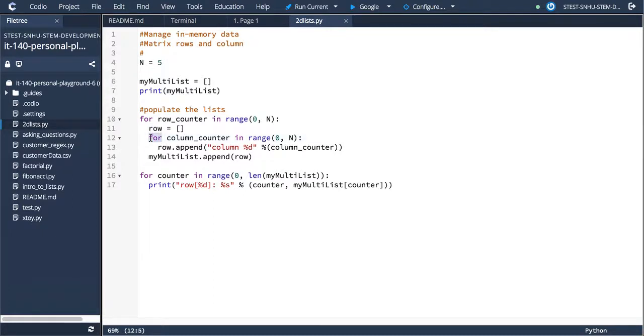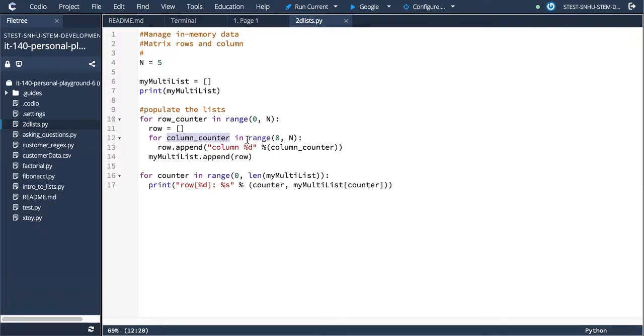Now, as you'll notice, I've done another for loop. In our previous section, when we just did single dimensional lists, there was only one loop. So here there's a second loop. This second loop is for the columns. Each row is going to have some number of columns, and the intersection between a row and a column is a cell, and each cell will contain a piece of data.